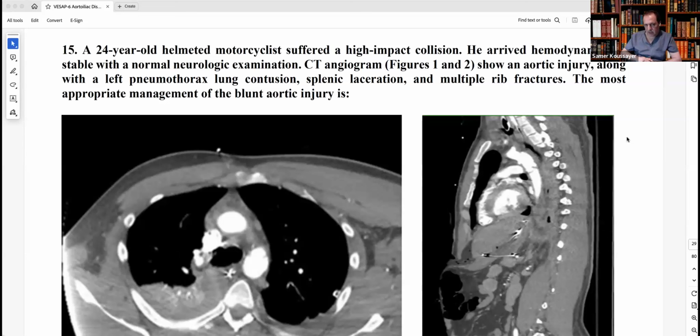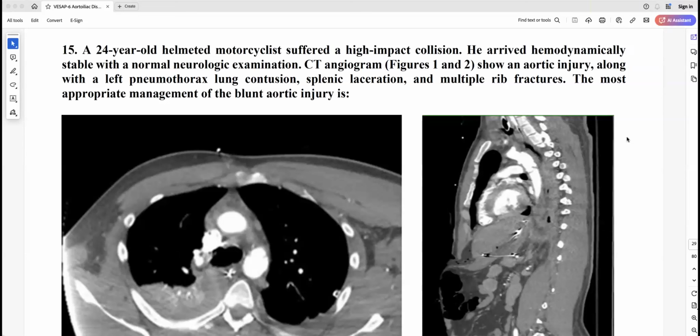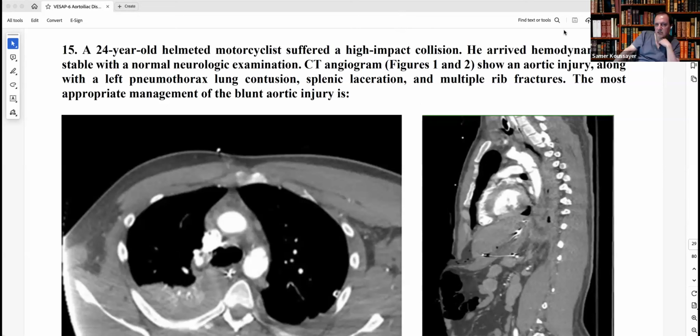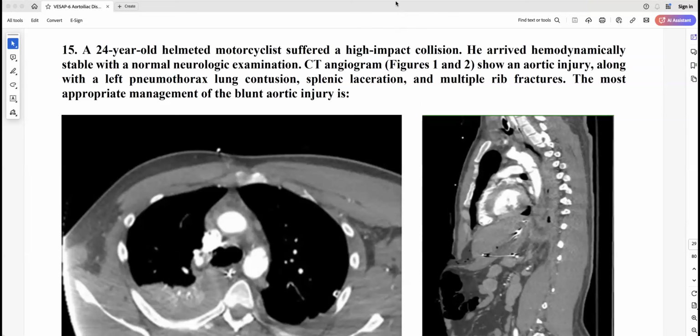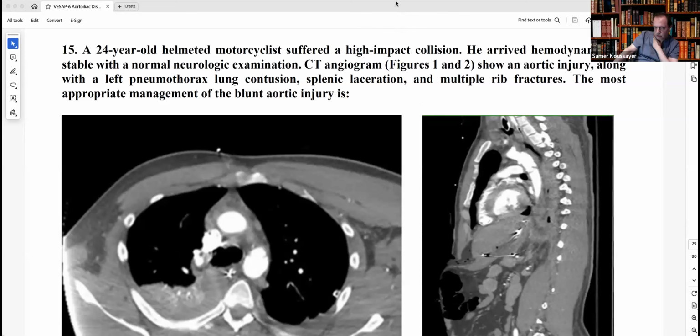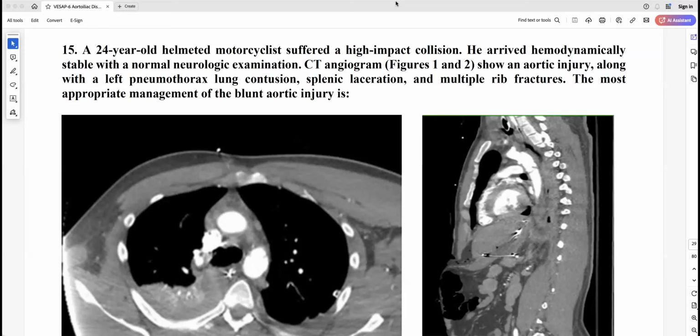What do the guidelines tell us about grade 1 and 2? Is it medical or surgical? Grade 1 and 2 are for conservative management, treating the other injuries as a polytrauma patient, but mostly conservative management. So 1 and 2, it's medical. So it's just a tear or intramural hematoma. Number 4, free rupture. You need to fix it, right? Yes. Consider it an emergency. It should go to the OR.